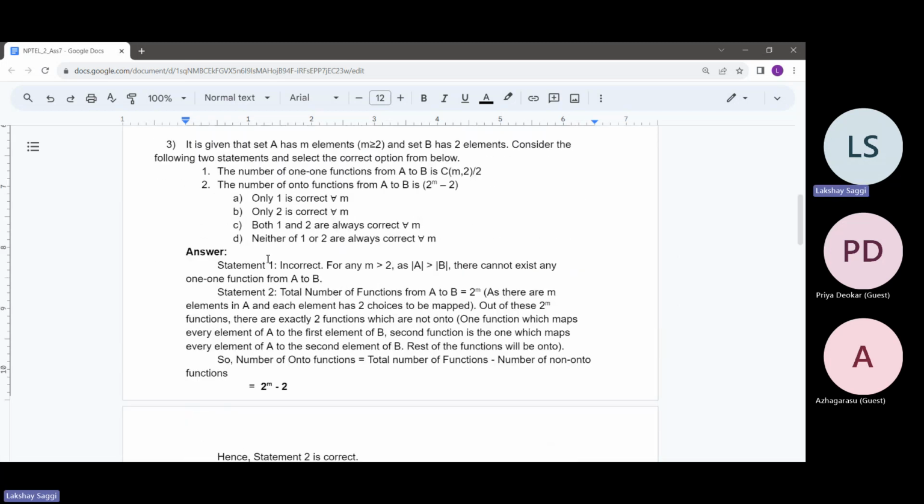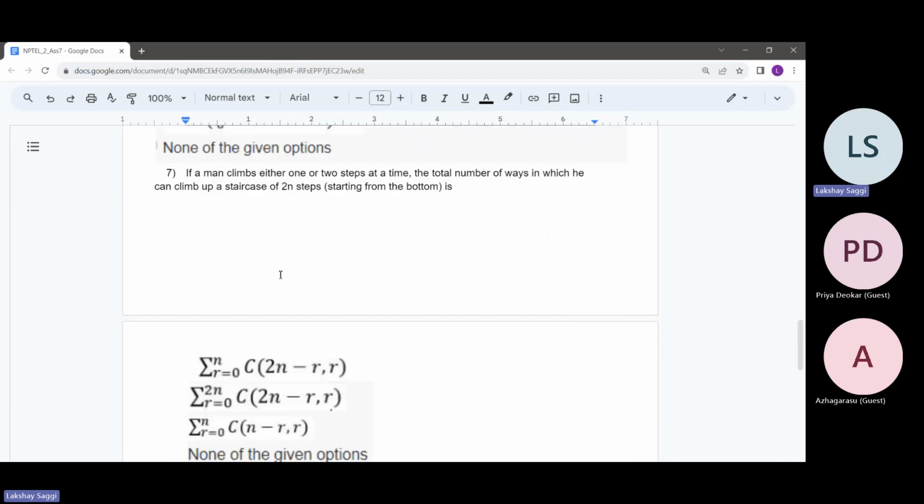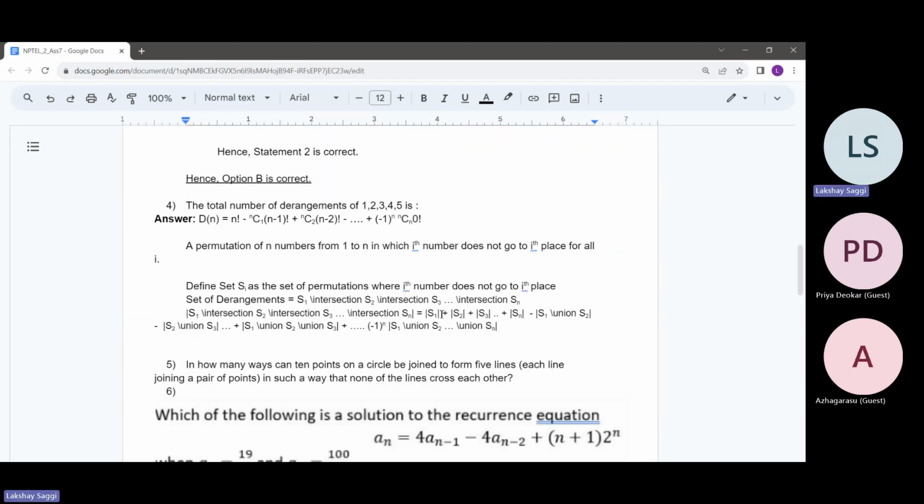So now what I'm trying to say is that, okay, so we were here. So when we have this sort of formula, since we just need to calculate this thing for calculating the number of derangements, we just need to calculate this term. And what I'm trying to claim is calculating the size of this set S1 is easy, because this set S1 is just the set of permutations where first number does not go to first place.